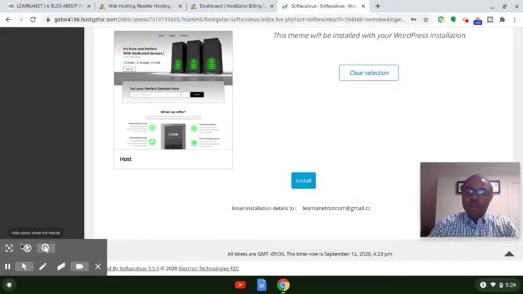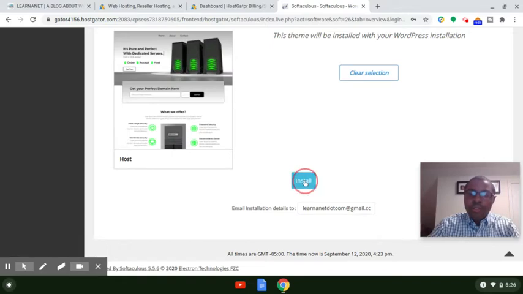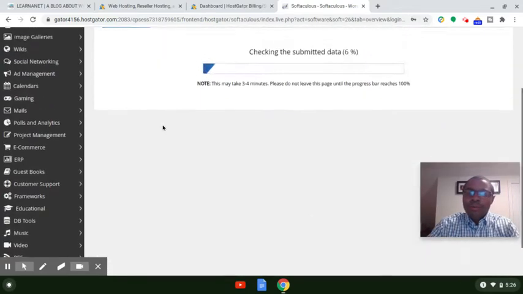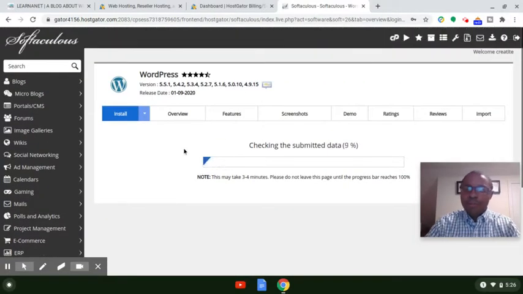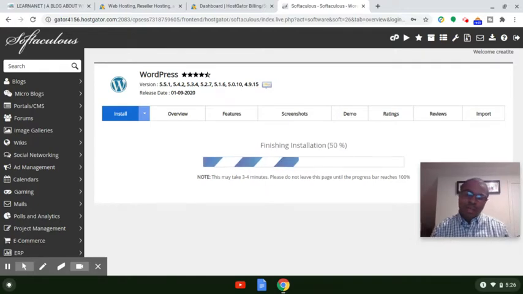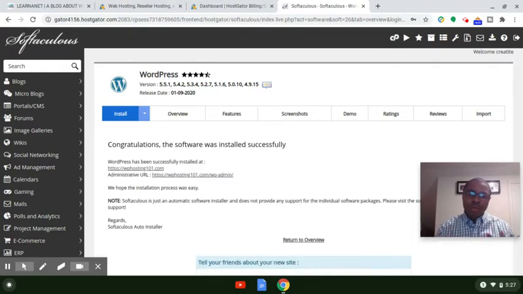Great, guys. So once you enter your email and you click on the install button, it's going to take just a few moments for WordPress to be installed on this domain name itself. And again, guys, this is what you would do if you were creating a WordPress website from the get-go. You have your domain name, you have your web hosting. If you have the baby plan or the business plan, simply add on another domain, and you can follow these very same steps. Okay, and I'm going to show you guys more about how this works.